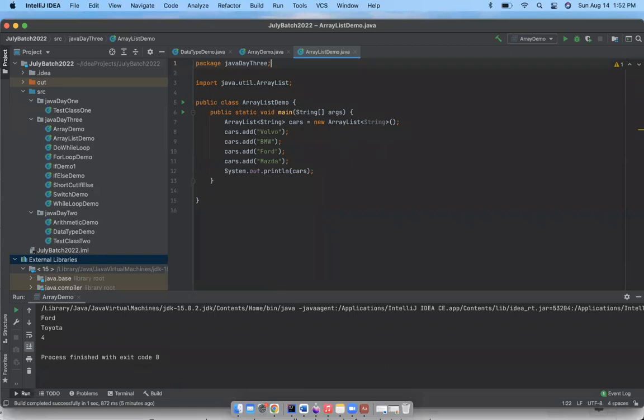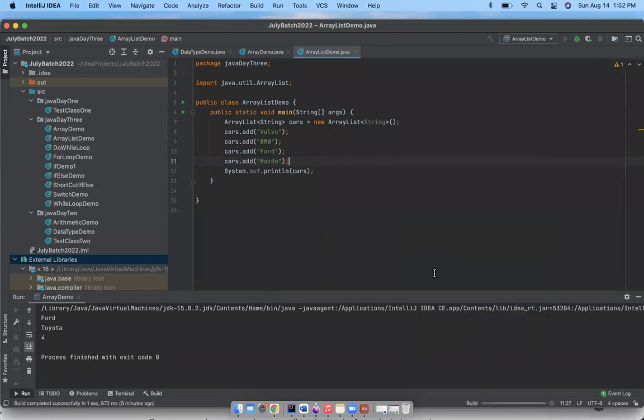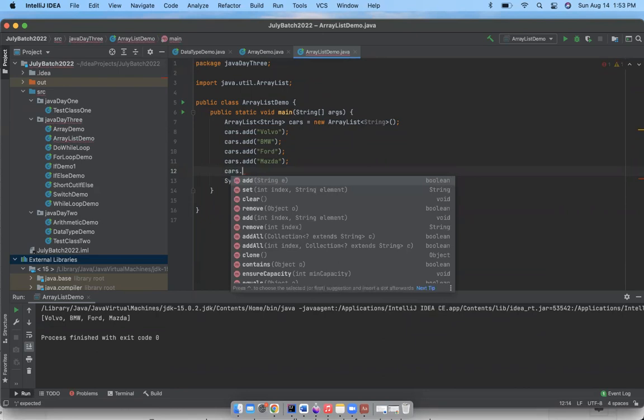Now if I run this, I should see all the cars. Here, you see all the cars. I can add more cars also. If I write the variable and then dot, you see that you can do a lot of things. You can add the car, you can clear all of this list.